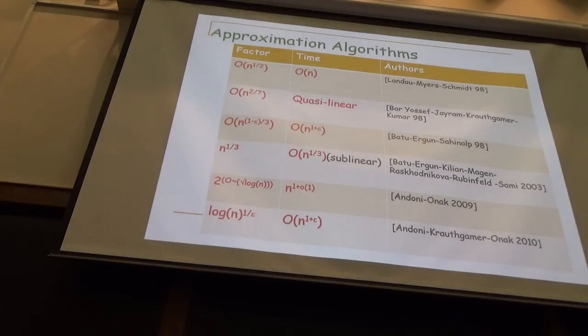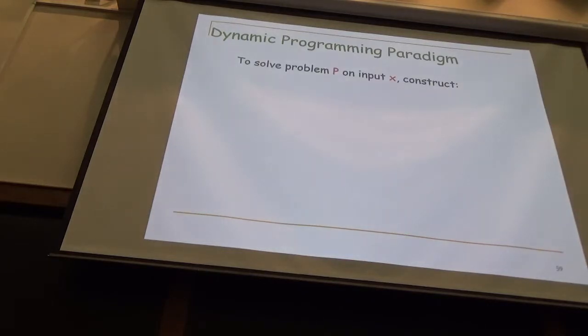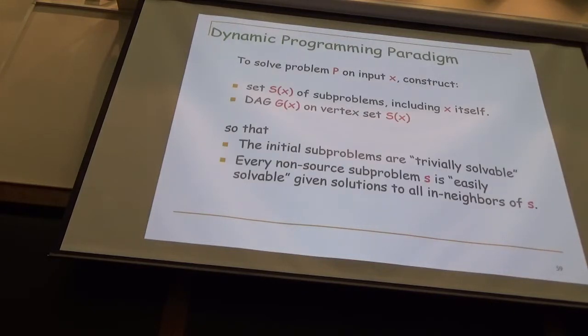Now for approximation algorithms, there's a sequence of work. I won't go through all of it, but you'll see that the approximation factor started out fairly bad, square root n. So it's a multiplicative approximation. It was n to a power, but all these algorithms are running in close to linear time. Actually, one of them is even sublinear, n to the 1/3 time. But then there's the algorithm which gives a polylog n approximation factor running in close to linear time. That was Andoni and Krauthgamer. Okay, actually I didn't move this slide, but this is just this.